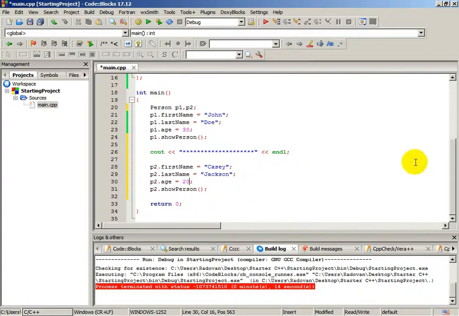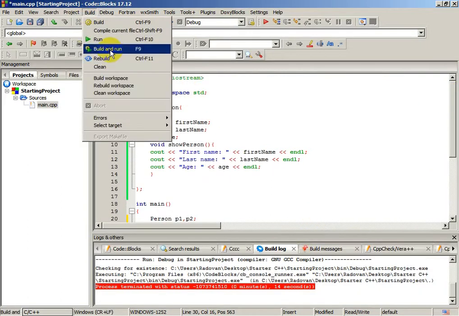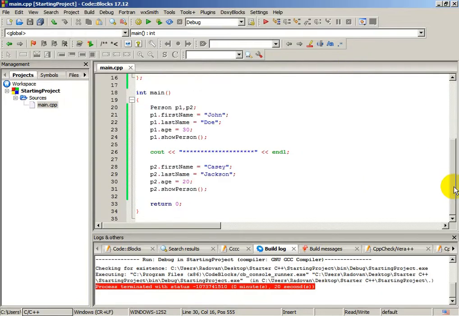Now let's build and run to see what we will get. We have complete data of person 1, and complete data of person 2. First name is Casey, last name is Jackson, and age is 20, which is great. It is a very important difference between classes and structs.